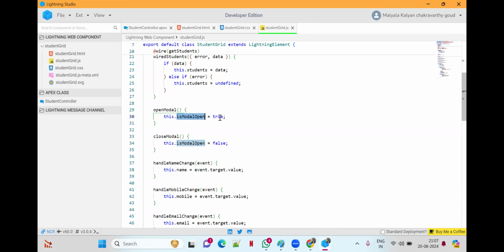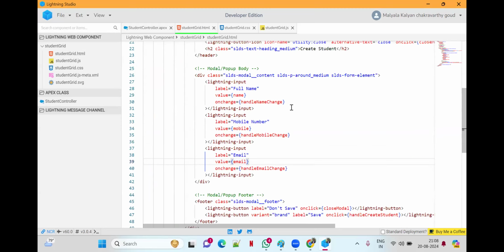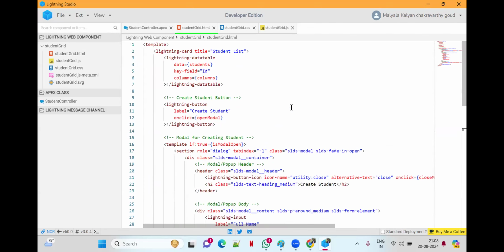Now, if it is true, what will happen? If it is false, what will happen? We'll see. HTML is there, right? When someone clicks the create student button, which function is getting called? Open model.